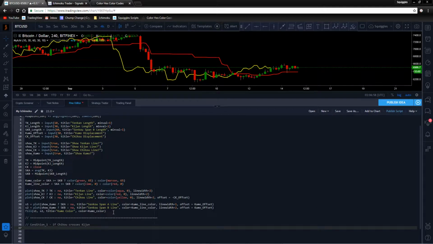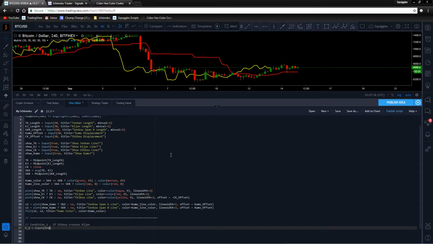And when this condition signals, we want to have the option to have it signal or not signal. That's the same thing we did back here, show the Tenkan or the Kijun, all that sort of thing. So let's create that condition. Condition 1, let's keep it nice and short and simple. So let's go C_1. That's going to be our variable, and it is going to be equal to an input, because we want the user to turn it on or off.